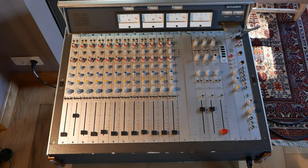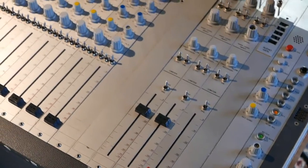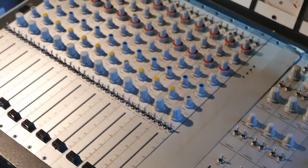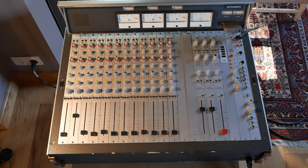Here you have a short view of the Studer mixing console 269, a machine developed in the 70s and produced into the early 80s. It's from the same family of machines as the Studer A80 — they share the same kind of circuitry, which is quite impressive. Later devices, including tape recorders, have much smaller circuit elements and produce less noise, but the circuitry of this era gives a special sound that is not replaceable by any other device.